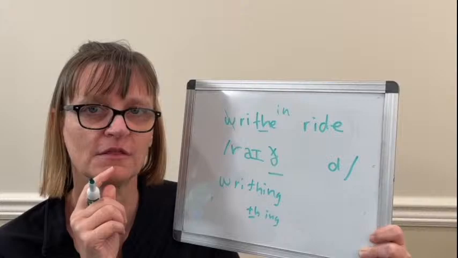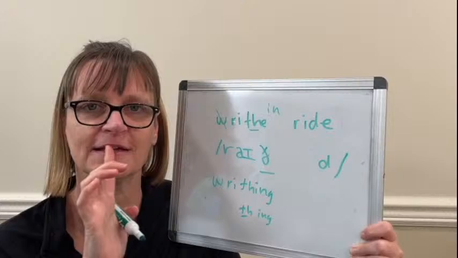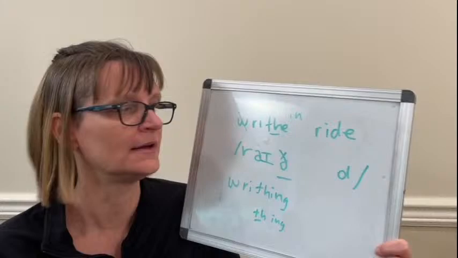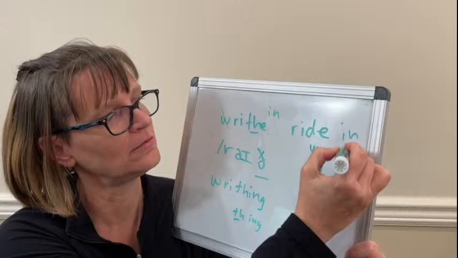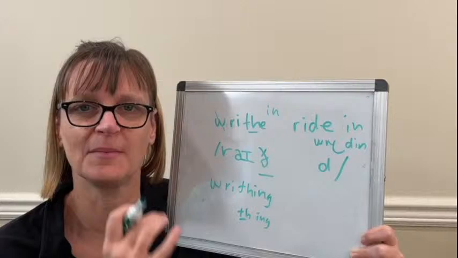Tongue is up behind the teeth, against the roof of the mouth, on the alveolar ridge. Ride, d, d. You can also put that together: ride in. That sounds kind of like "ride in." To put that d on the next word might make it easier to feel that d sound. Din, ride in, ride in a car.